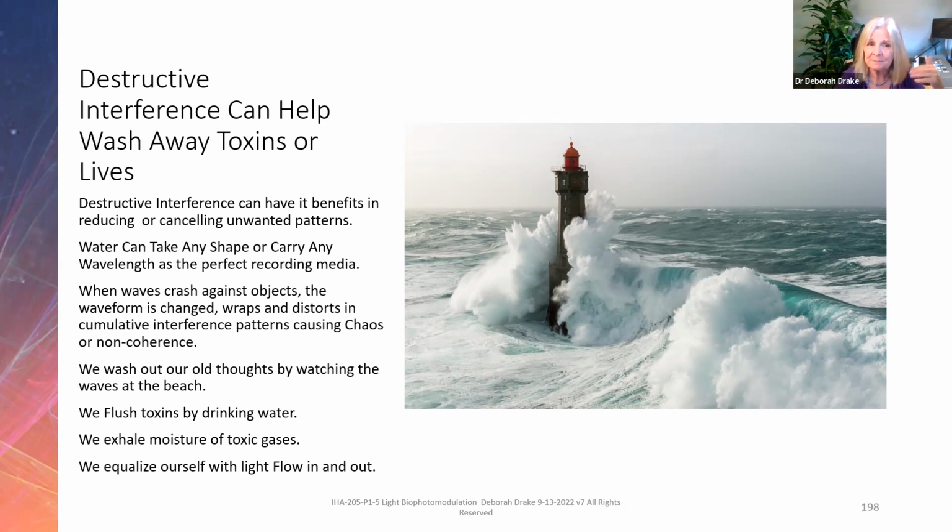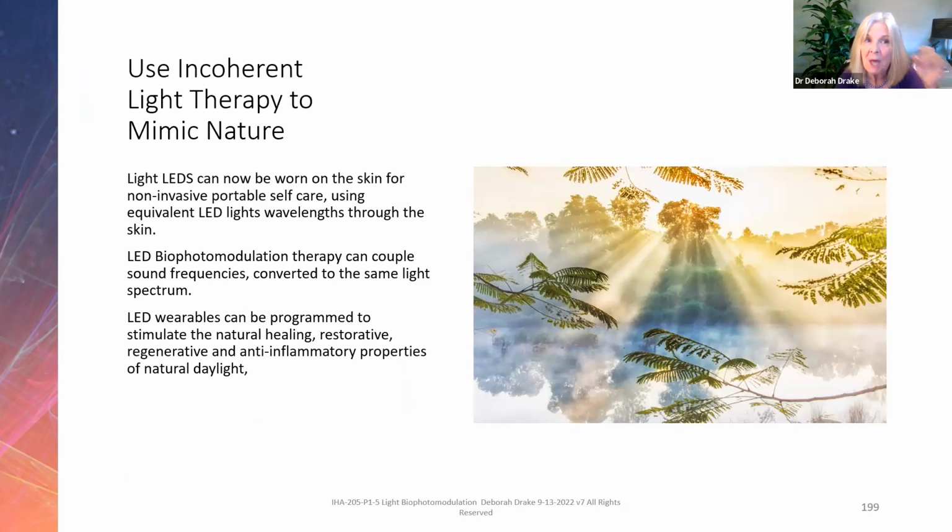And it's a very great way to charge up the water in your body, to flush out the waterborne toxins. It's a good way to charge up the gases in your body and discharge the gases in your body. And it's a good way to charge up the fats, lipids, and proteins in the body. So you're technically a stronger light being with a bigger force field around you. We also want to use incoherent light because it mimics Mother Nature. She has all the colors of the rainbow coming down on us in that morning walk.